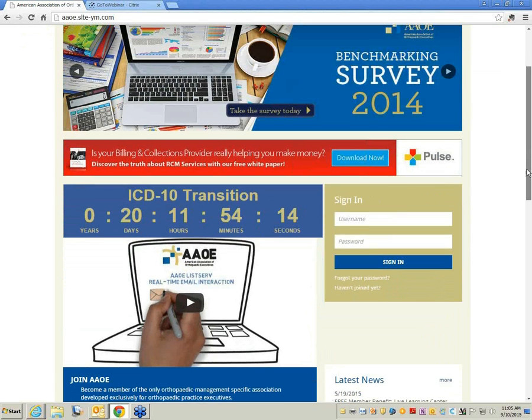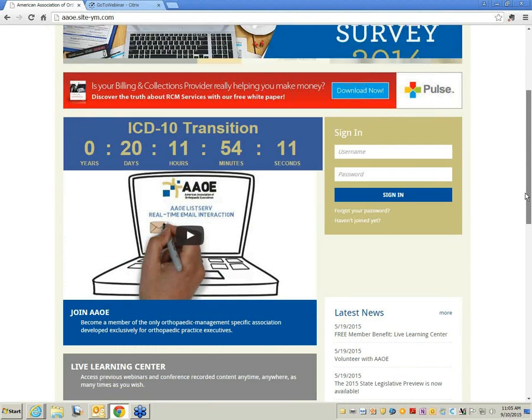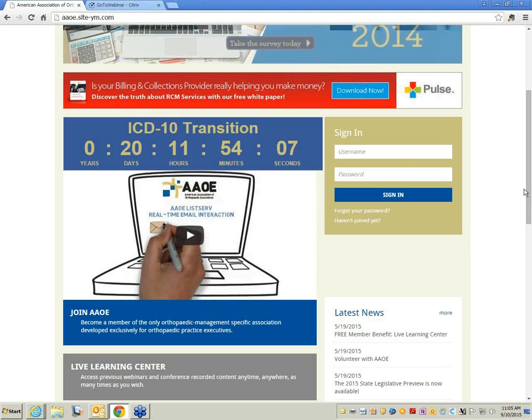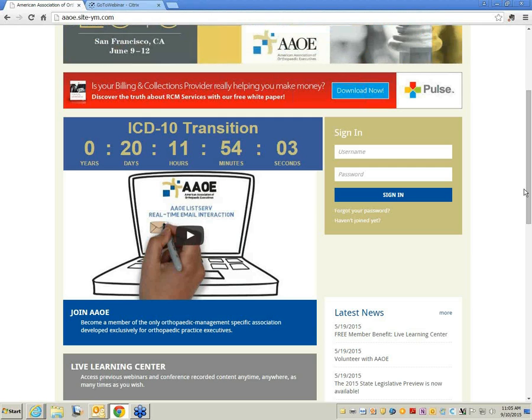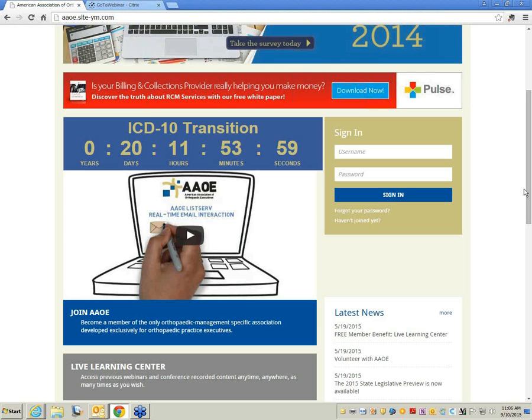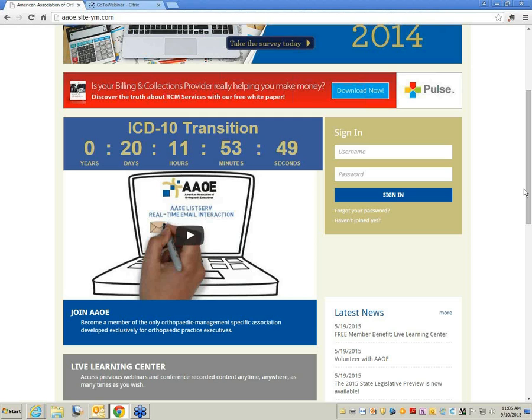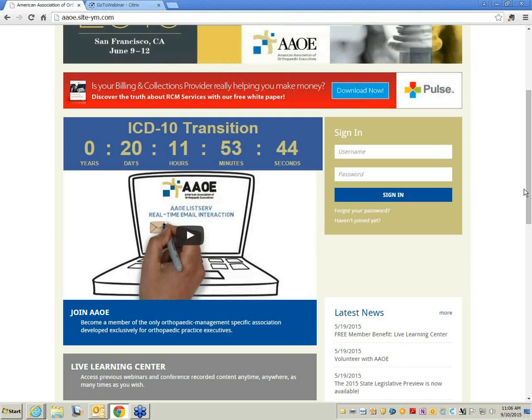You should have received an automated general email within the last few days that gave you instructions on how to log into the site and then reset your password. If you didn't receive that, feel free to email info@aaoe.net or call the 1-800 number and they'll help you with your login issues. But in order to show the rest of this presentation, I'm going to have to log into the member profile and show you the networking functionality.